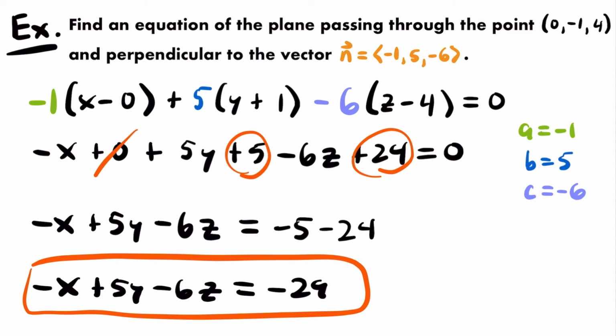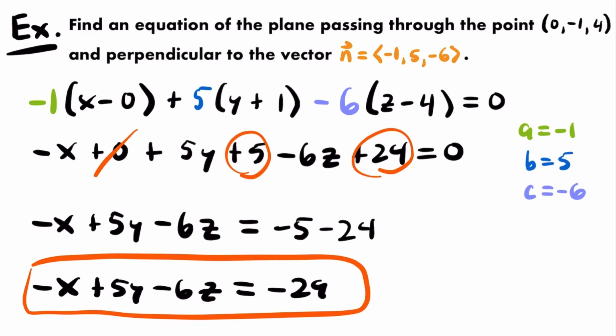Now before we look at the next example, I do want to quickly mention this. Notice that in these examples, the directions say to find an equation of the plane, not the equation. And what that means is that there's not just one correct equation of any plane. There are a bunch of different equations that would represent the same plane. It all depends on the normal vector that you use, right? If you think about it logically, there's not just going to be one normal vector for any plane. There are a lot of different vectors that are perpendicular to any plane.